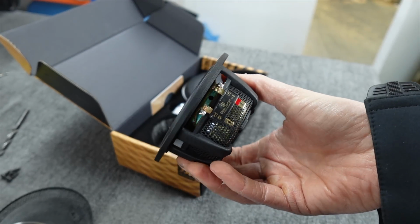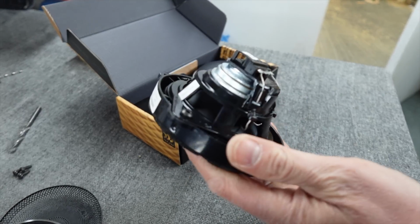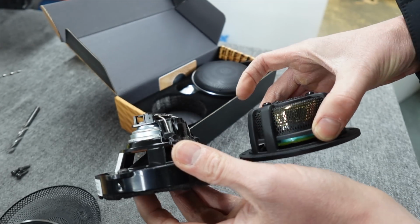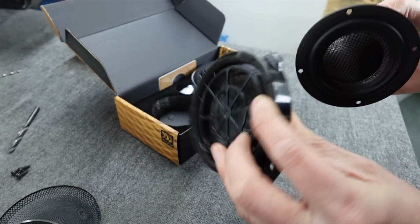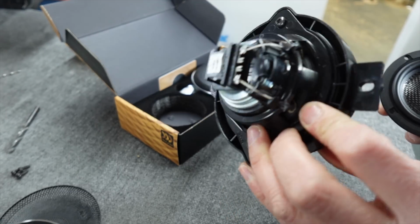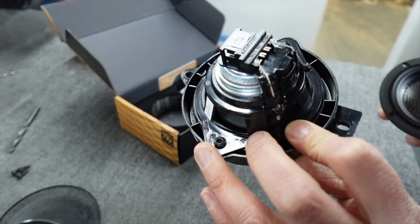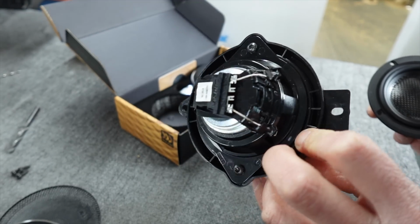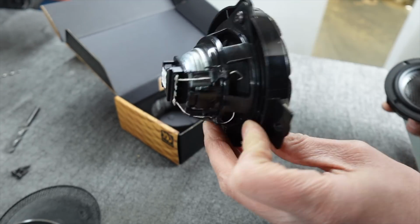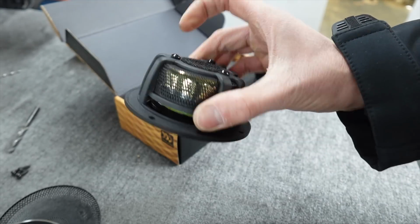It's a lot bigger than the factory one, because if I grab the factory Porsche speaker, there it is there. And then there's the Morel mid, much larger magnet and motor on the back of it. I mean, this weighs next to nothing. It feels cheap and nasty, unfortunately, but it's just mass-produced speakers, you know. They're mass-produced, and they're probably good in their day. You know, this car's a 2011 at the end of the day, so they probably did their job, but they're now 13 years old, roughly, and it's time for an upgrade. That's what's going in.